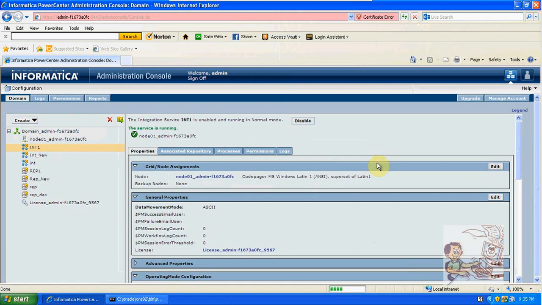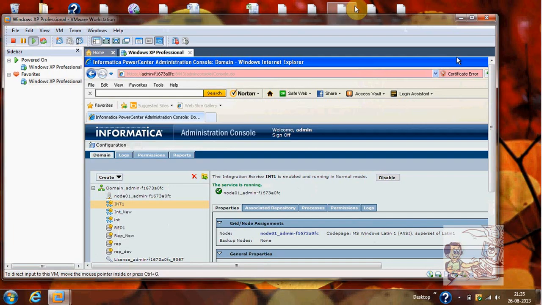Other than this, we have other advanced concepts here: creation of users, groups, taking backup and restore of the repository, and global and version control also. Okay, so the next class is configuring the repository to the client tools.